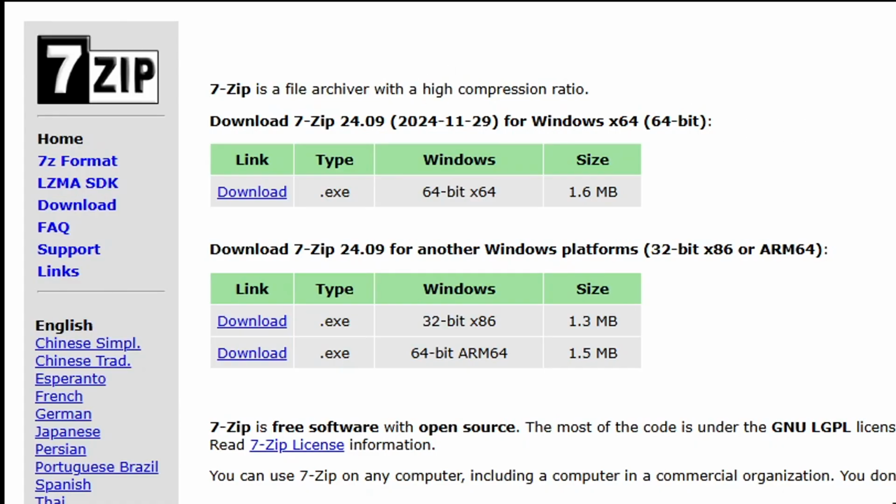We're also gonna need 7-zip to extract the files. The link will also be on the description of this video, but if you are on Windows 11, you can use the extracting tool from there. It works as well, but on this page, you're just gonna click here on this download button, and you're also gonna put this on the desktop of your PC.